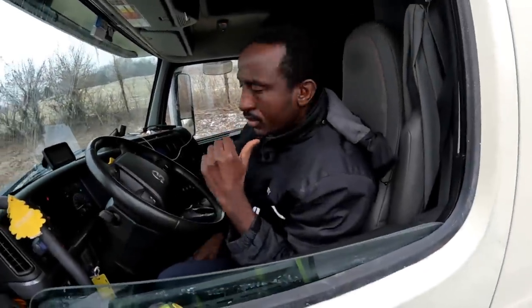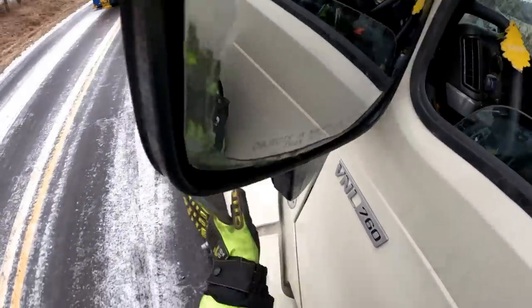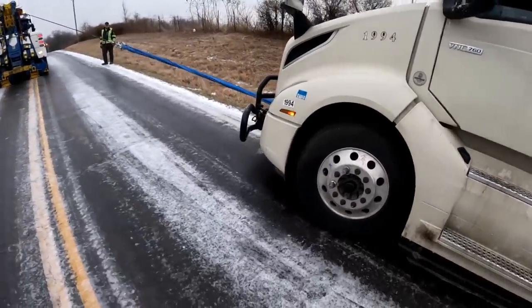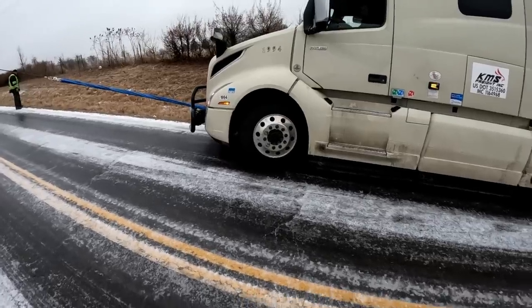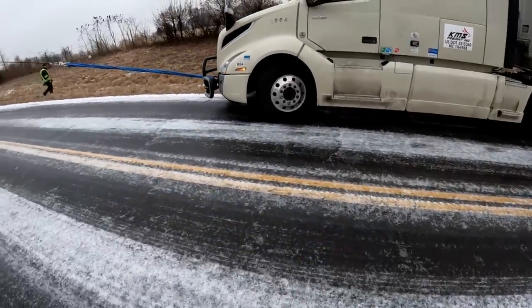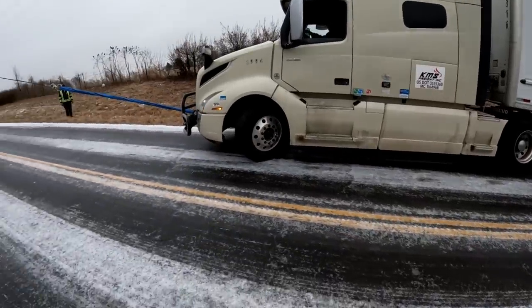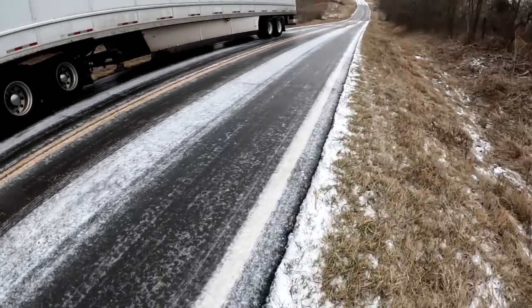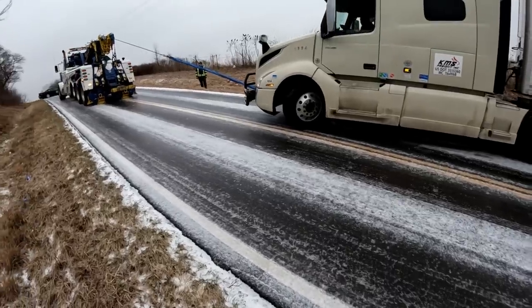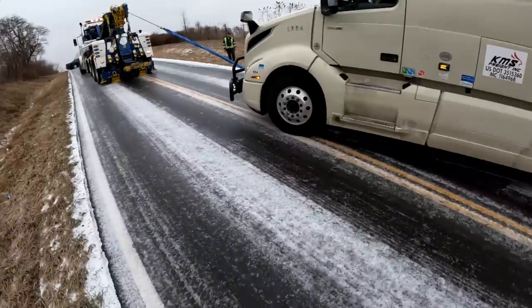What I want you to do is release your brakes. Okay. I do not want you to spin. Okay. Put it in neutral. Because if you spin, gravity's gonna take you right down into the ditch. Okay. Just slow and easy, turn your wheel this way. Keep it turned right like that. Now you can cut it a little harder. Get that trailer away from the edge. There you go, doing good, doing good. Straighten out a little bit. There you go, there you go.